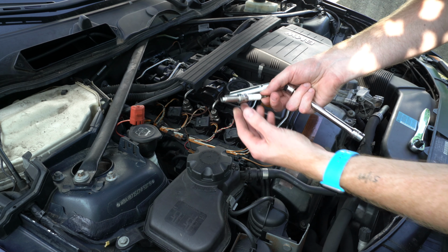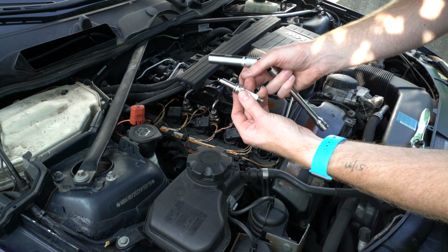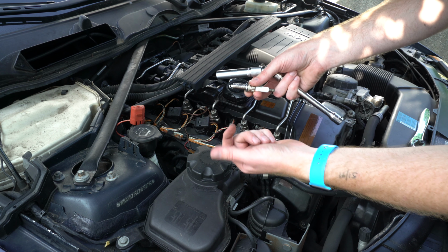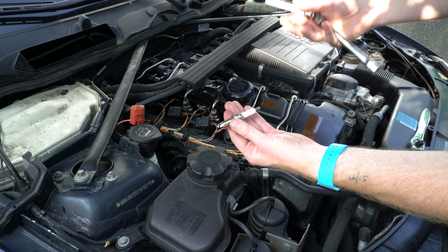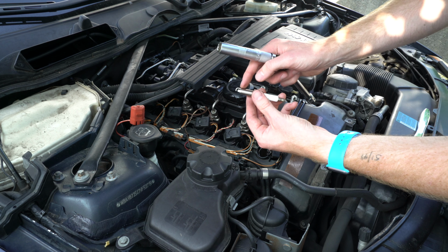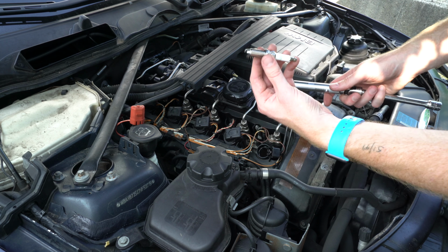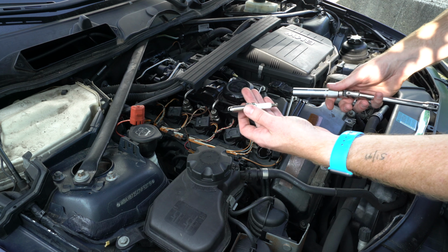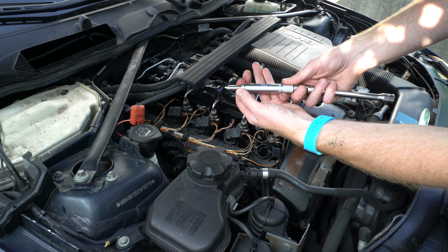Now, one final note before installing this plug, some people like to put some sort of copper paste on the threads here to get it started. The BMW workshop manual says not to put any grease or oil on these threads, and that's the procedure that I would recommend and that I will be following with this installation.